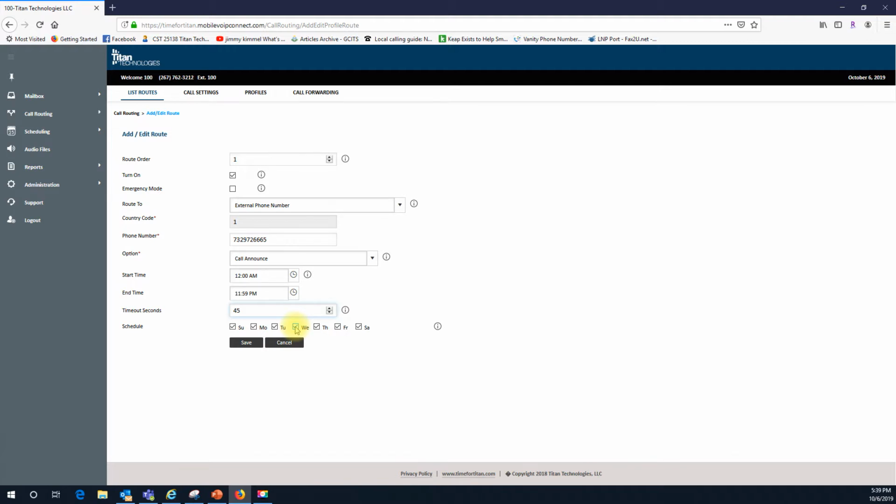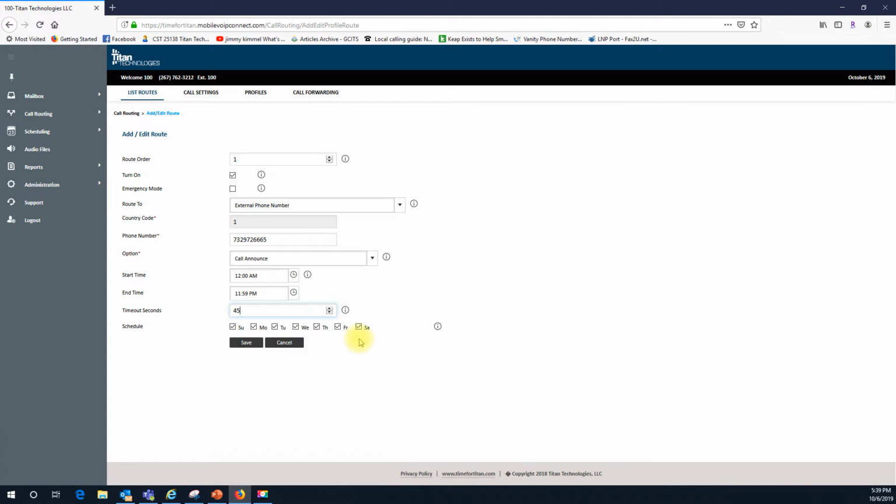So in this scenario, reading again from the top, the first thing the phone system is going to do is to ring this phone number with the call announce feature on, 24 hours during the day, for 45 seconds, and 7 days of the week.